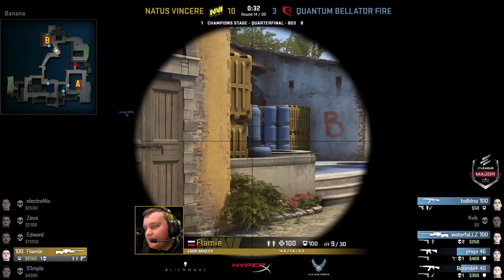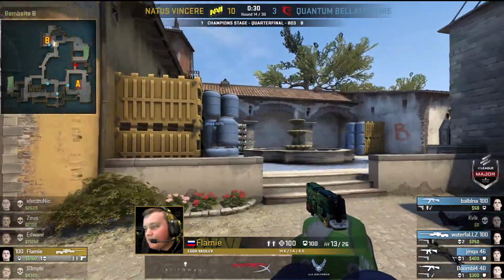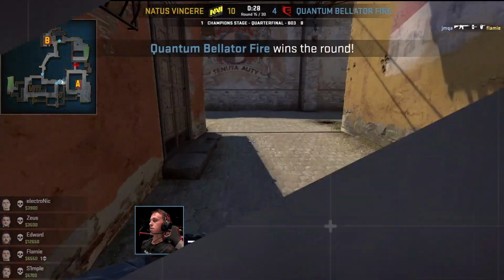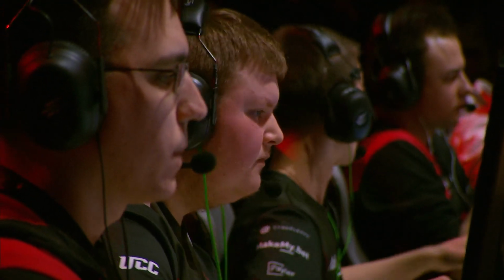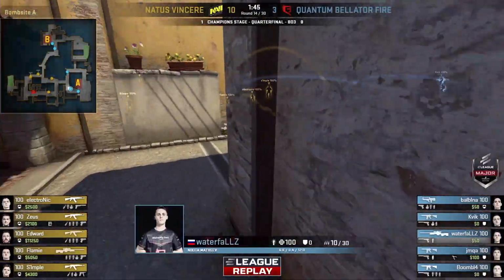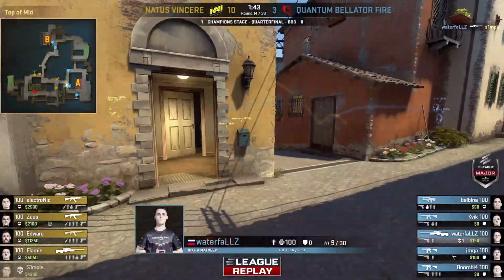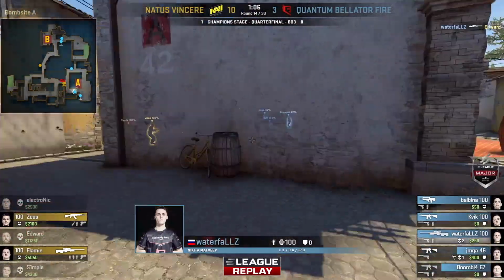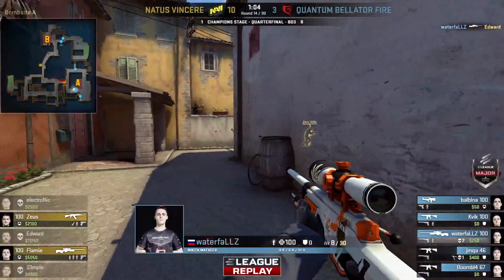33 seconds, so yes, it is all about damage. Jimka, the only man on the B bomb site. And he will take the AWP for his troubles. A much needed 4th round on the board for QB Fire. 1 more to get in this first half. Really aggressive pick there from Waterfalls. Not overextending too much, taking Simple by surprise. And there's a fast shot onto Edward as well.